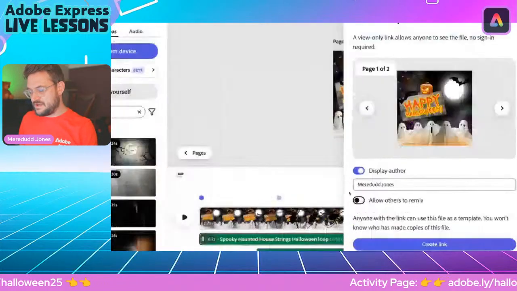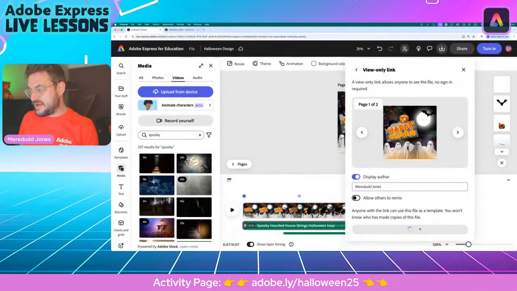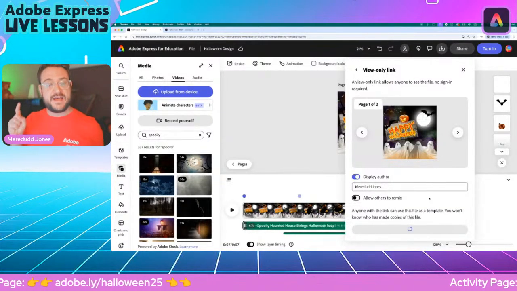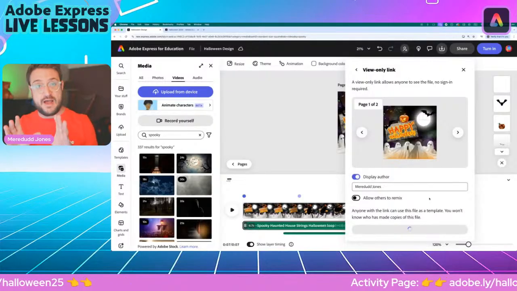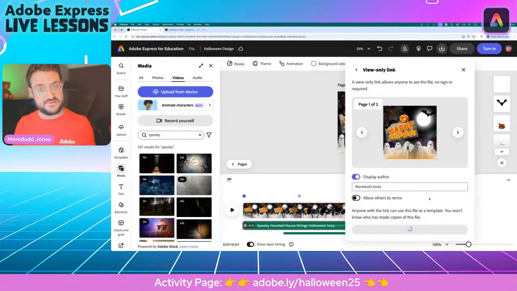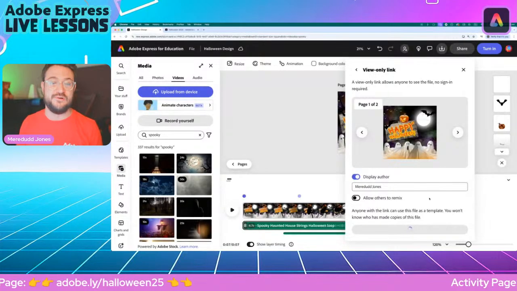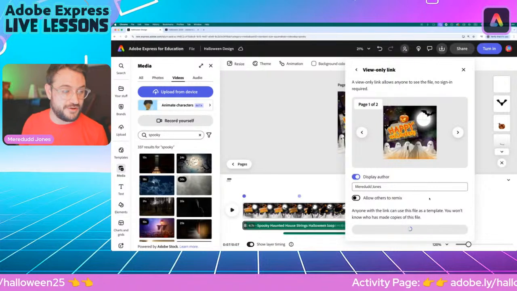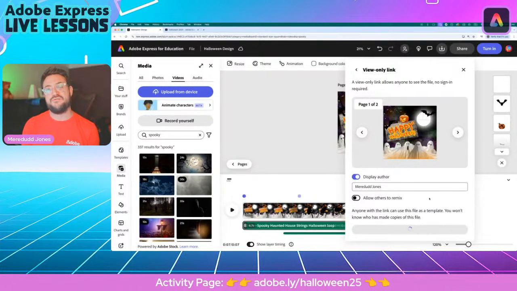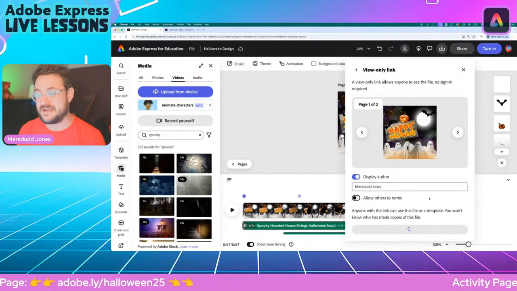Okay. You can choose to have your name on it or not. You can switch it on or off. You can change the name there. And then you create the link. What this is going to do is publish one link, and that link is going to have your still graphic design that we did in the first activity today. And then on the next page, when you click next, it's actually going to play with audio your really cool animated video as well, with all of those skills that we've developed today. Loads of really fun skills that you can use in all of your projects going forward now using Express.